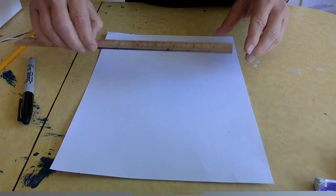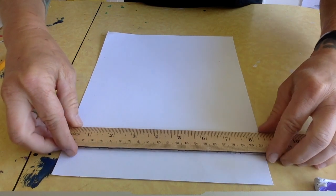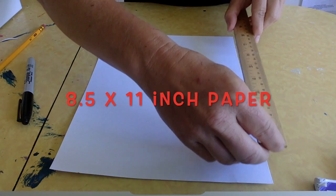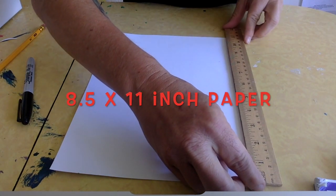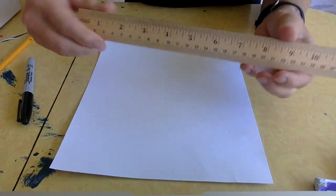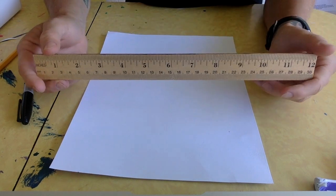To do this you need a ruler. If you don't have a ruler, you can use any straight edge like the side of a hardbound book. You also need a Sharpie or a pen or a marker, a pencil with an eraser, and a piece of paper. Let's do it. To start, let's measure out our paper. This is a standard piece of paper — 8½ by 11 inches. Drawing something like this is really good practice with using a ruler.